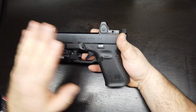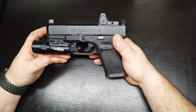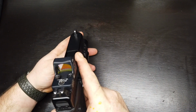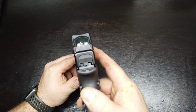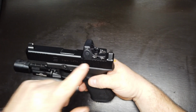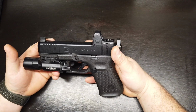All these guns, this has the least amount of rounds through it. It's got about 750 rounds through it. The 19X has over 1,000, and the 45 has about 1,000. Put the suppressor height sights on here, obviously. They co-witness. This is the 6.5 MOA dot on the RMR Type 2 here. Works pretty good. Can't complain. I like it, and that's all that matters to me, really.